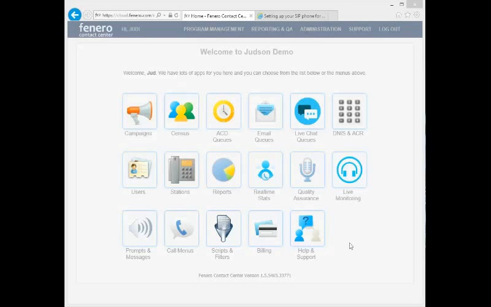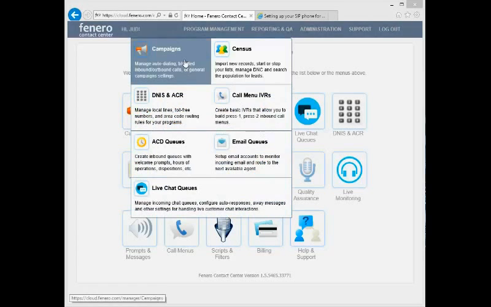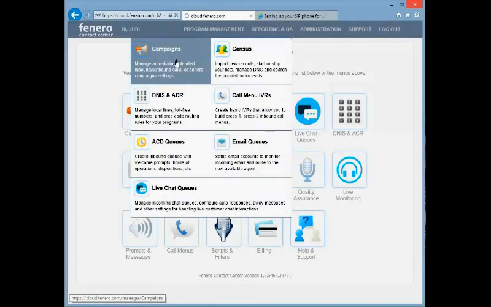At logon, all agents must select a campaign to log into to handle live interactions. So let's create a new inbound campaign for our agents to log into to handle inbound calls. Go to the Finaro Launchpad and hover your mouse over Program Management at the top of the Finaro page and click Campaign. Then click New Campaign.